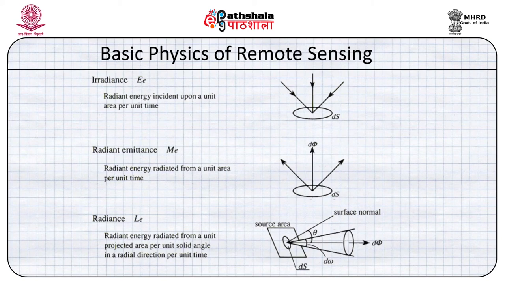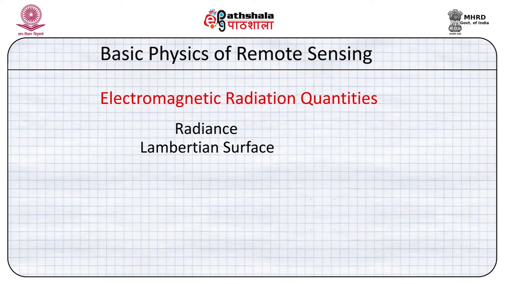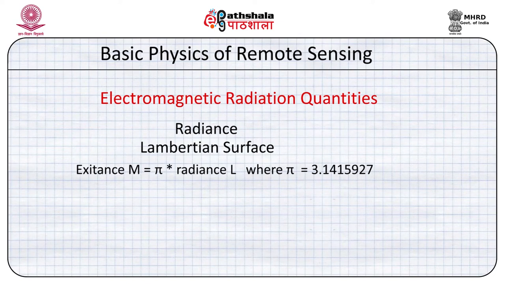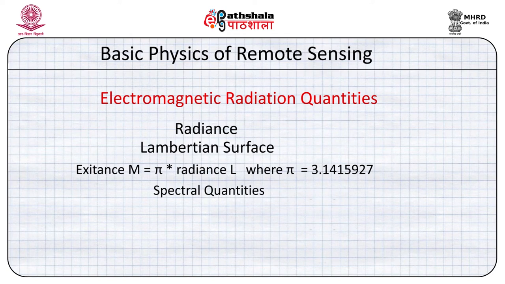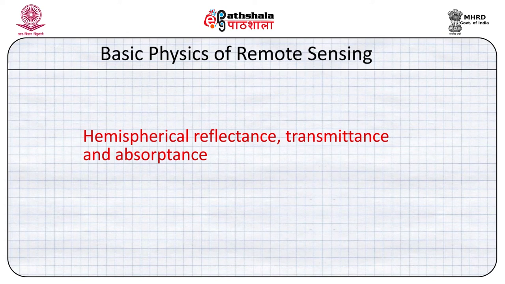Another topic is the Lambertian surface — a plane source or surface for which radiance L does not change as a function of viewing angle, known as a perfectly diffuse surface. For a Lambertian surface, emittance M = π × radiance L. The spectral quantities refer to the fact that the electromagnetic spectrum consists of continuous frequencies or wavelengths, each of which carries a share of the total radiant flux.